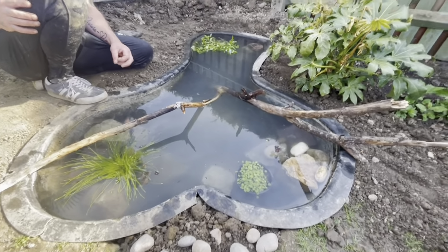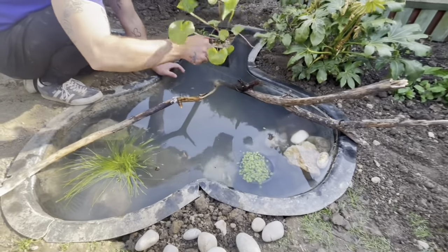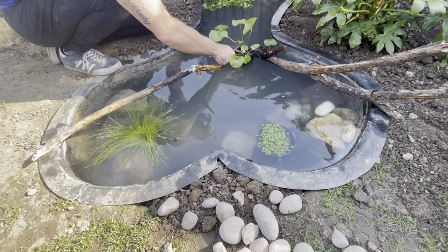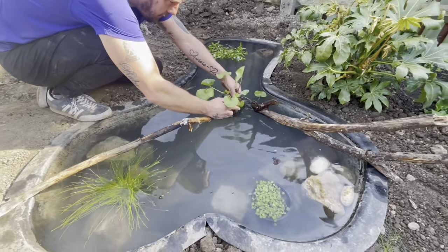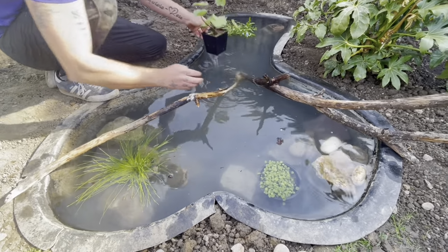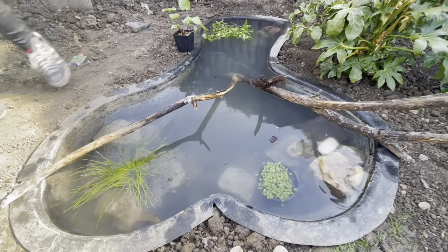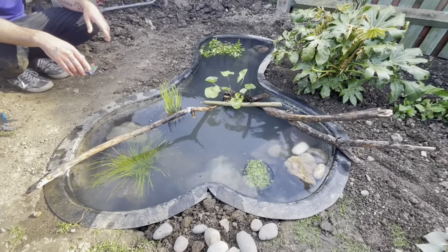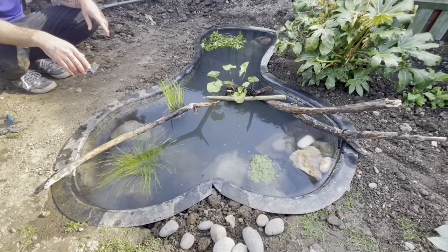Yeah. We've got a couple more plants. I like this one. We're going to try and put it in there so it's sort of floating on top. If it will... I think we had to put a bit of tree branch across, don't we? So we've just got one more plant to add in and it's filling up quite nicely now, isn't it?